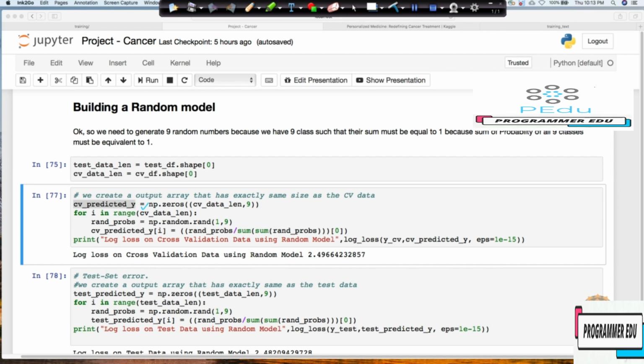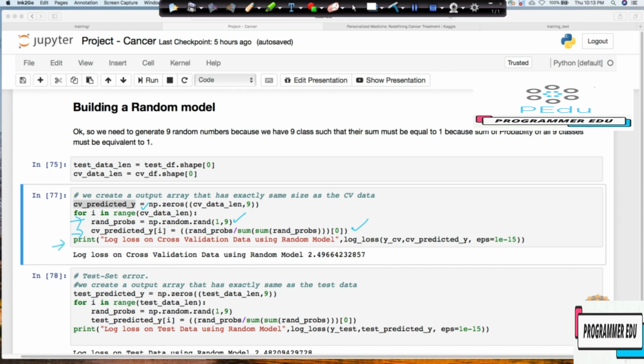First, we started with the cross-validation dataset, and we started putting in values randomly. Now you may say that, okay, randomly this may not sum up to 1. That we will do in the next step. So we put the values randomly, and in the next step, to make the sum equal to 1, we divided each by the sum of all those parts, and this ensures that the sum of the probabilities is equal to 1, right? So that's what we get.